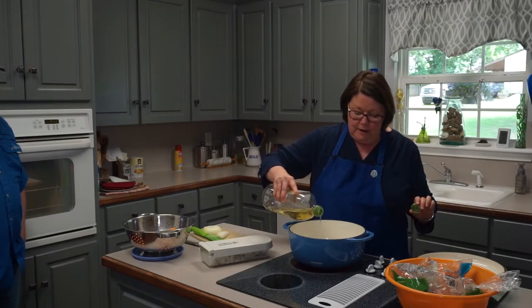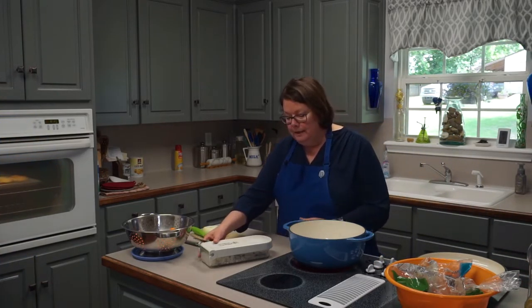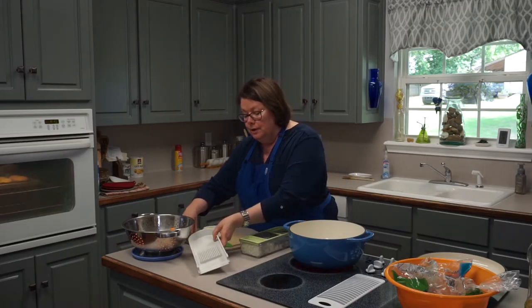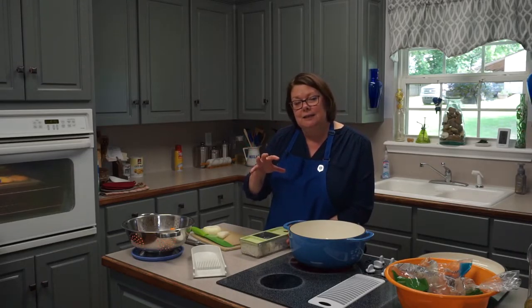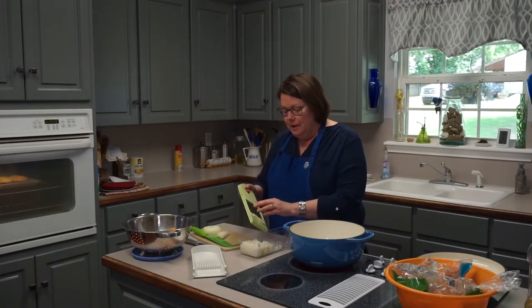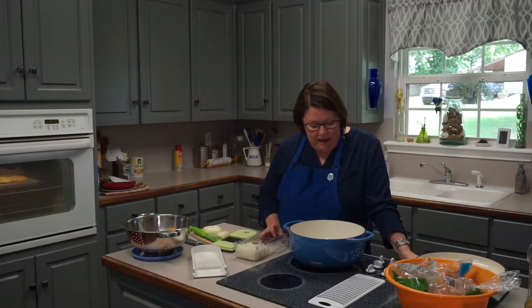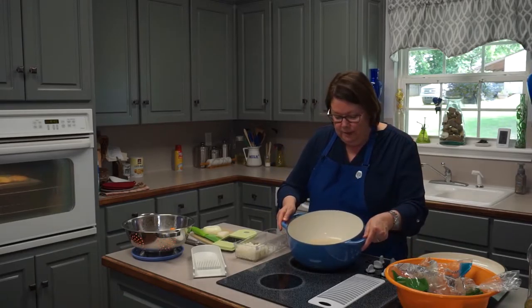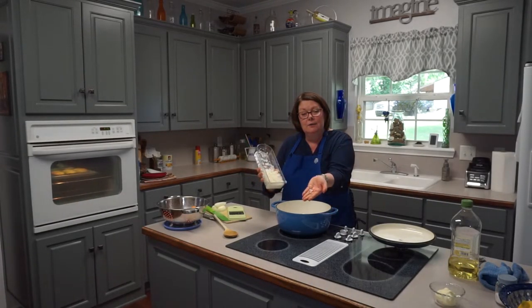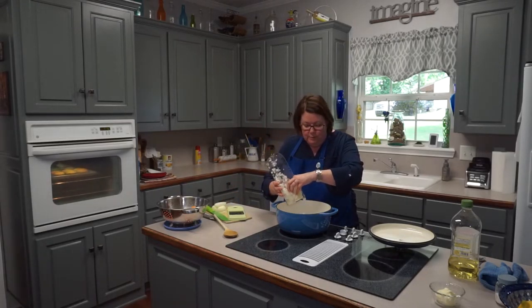We're going to put our soup together. I have a soup pot — it's pretty big but it holds heat really well. I'll turn the burner to medium-high and add a couple tablespoons of olive oil to the bottom, letting it heat up for just a minute. When you begin to feel the heat, put those onions right in with that oil. We're going to begin to cook these onions — you'll see them change and get a little more translucent, and you'll start to smell them. You'll know that a chemical reaction is happening, helped along by heat. Let's saute that onion.